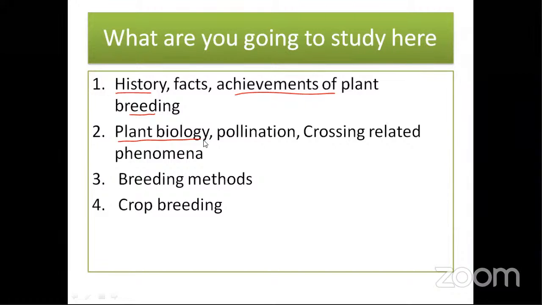Okay, so in plant biology, basically you will be studying economic botany. I will be dealing with that also, economic botany. In that, we'll basically be studying the plant type, whether a particular plant is a shrub, herb, a monocot plant or a dicot plant, what the chromosome number is, and basic facts related to the particular plant.